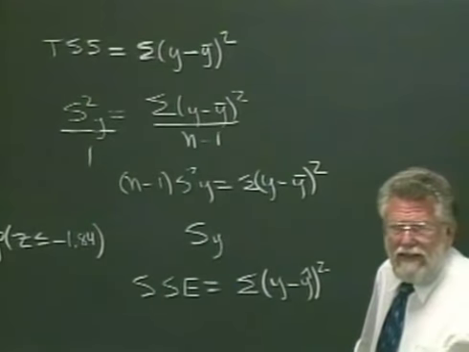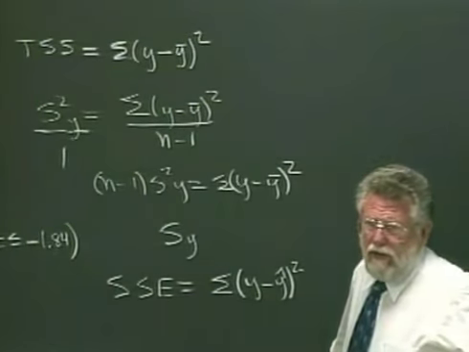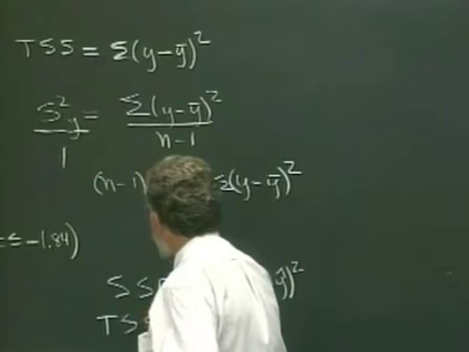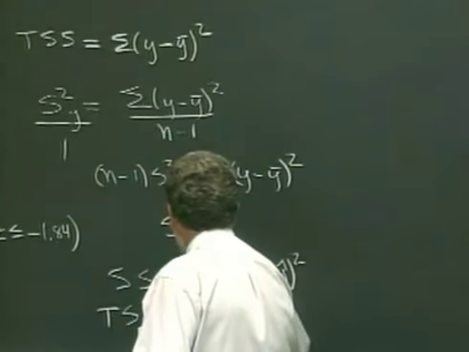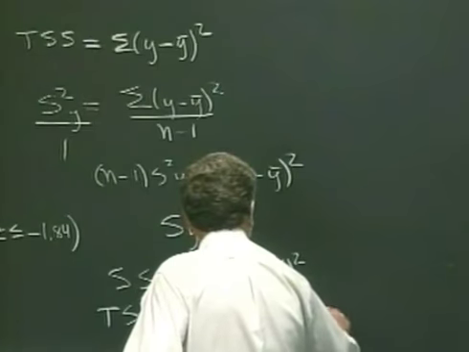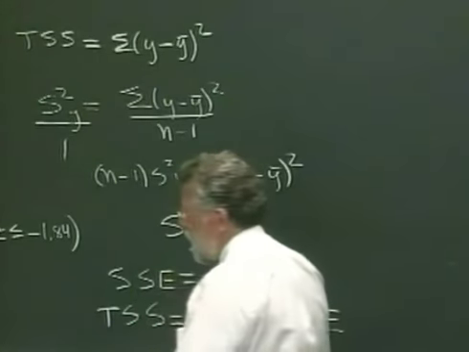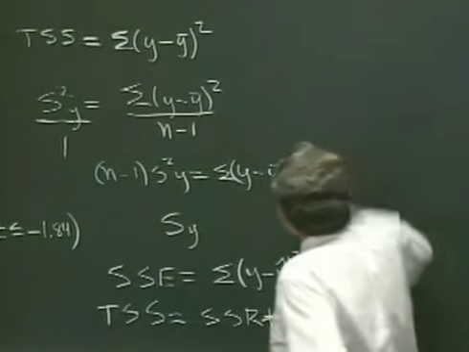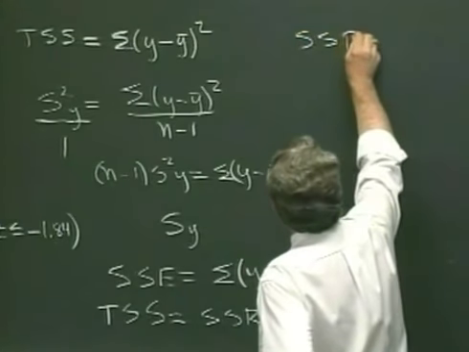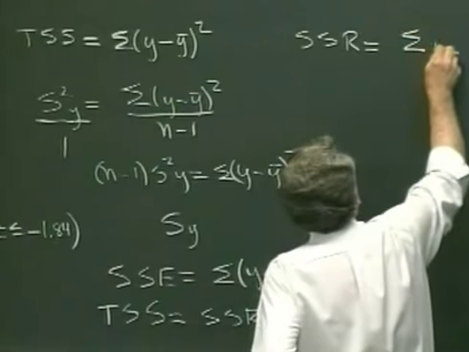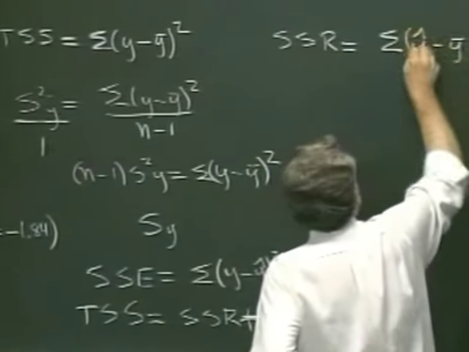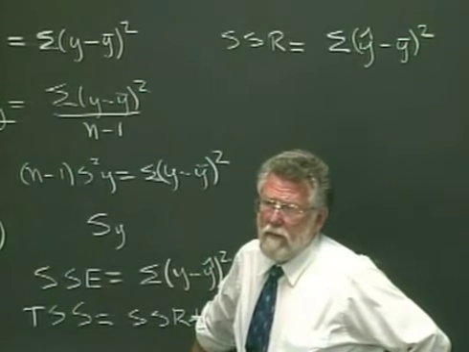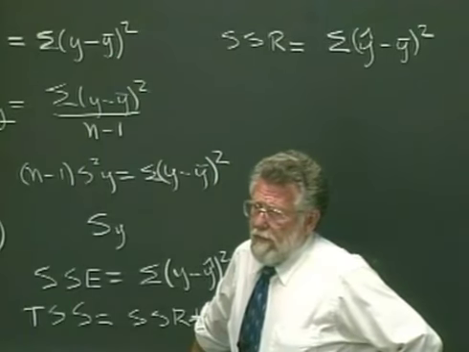Now the SSR, technically you could get if you wanted to put the time into it without using the formula we talked about yesterday, in which I have TSS is equal to SSR plus SSE. So the idea was if I can find two of those, I can go ahead and subtract to get the third using basic algebra. But I could have simply done this because I had the y hats. I could have taken y hat minus y bar and taken the summation of the squares of those directly. That would be an option.